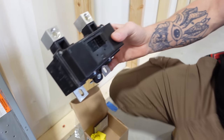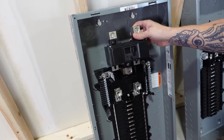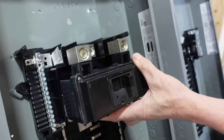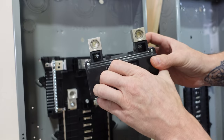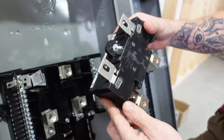So if you are in a situation where you have a 200 amp panel, you could, in theory, put a 125 amp main breaker kit if you wanted to do that, if you had one available. Anything that you put in has to be listed for its use, obviously, but there is a little bit of flexibility. Some brands allow you the actual physical space to be able to put different kinds of main breaker kits in their MLO panels.